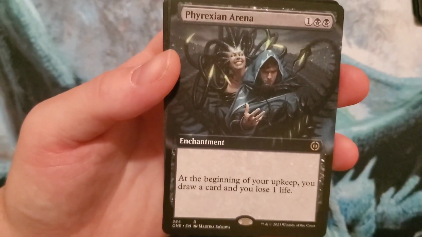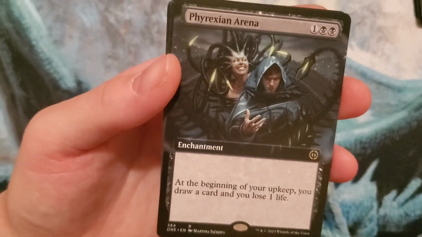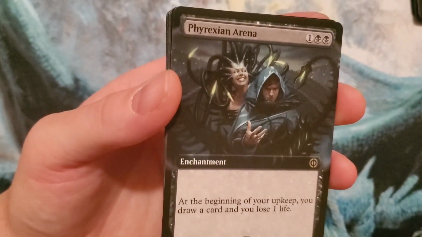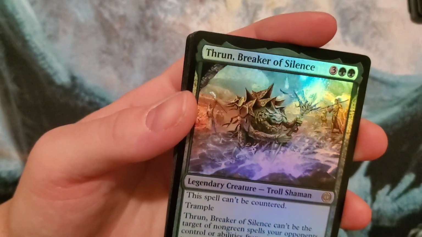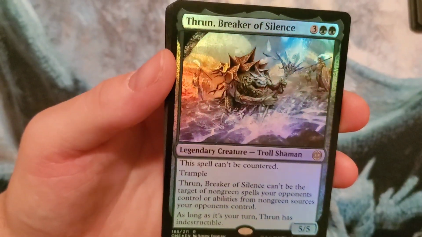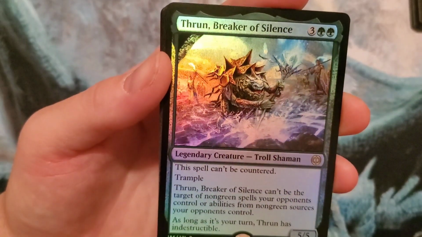Phyrexian Arena. It's an enchantment for 1 and 2 swamps. At the beginning of your upkeep, you draw a card and you lose 1 life. You're pretty cool. You're really badass. I like you. Thrun, Breaker of Silence. This guy's not so great. He's a 5/5 Commander Troll Shaman for 3 and 2 forest.